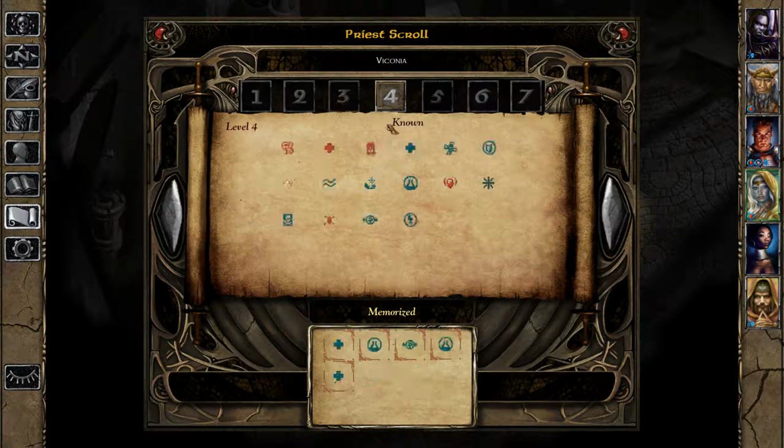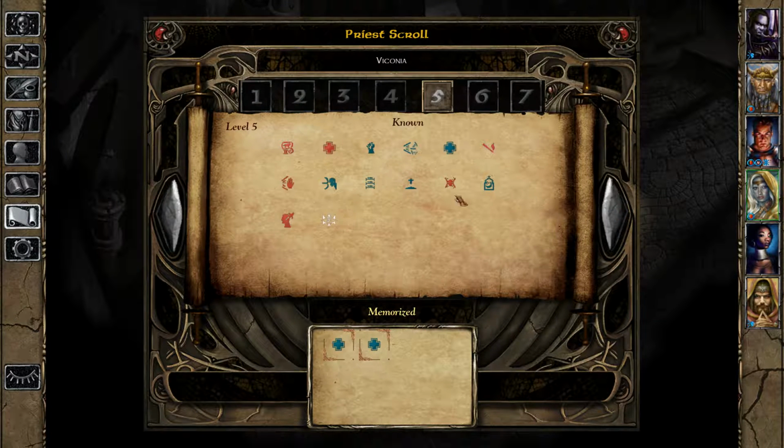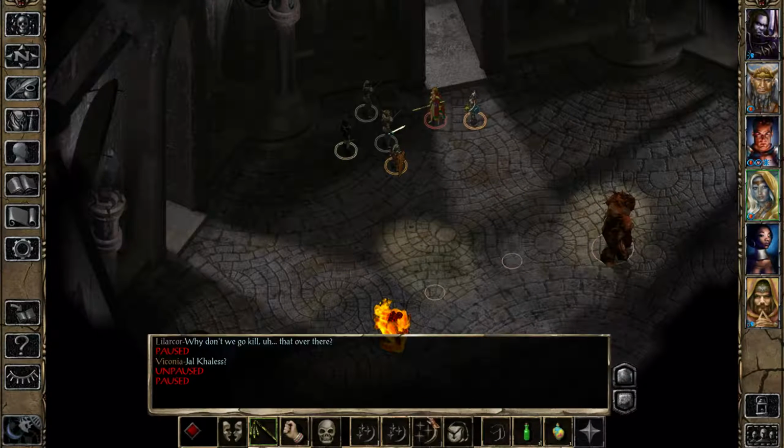Nope, nope, nope, nope, nope. Next level. Death Ward. Mental Domination. Holy Power. Maybe it's an earlier level spell. Remove Fear doesn't quite exactly help us. Okay, I guess we don't have a resist fear spell. I guess we're gonna go with protection from evil and hope for the best on that.